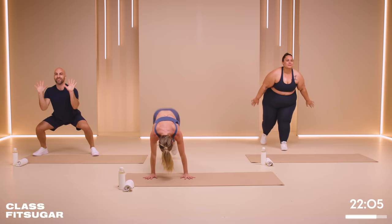We're going to take a figure four stretch — front leg on top of the back, hold on behind that back knee, pull the legs in, opening up your front knee. Find that stretch on the outside of your glute. It was a privilege, but I am so happy it's done — feels good to be done, nice and sweaty, feeling worked out. Change sides — take the back ankle on top of the front thigh, pull the legs in, opening up that back knee. Just finding your breath, focusing on your goals for the rest of the day.